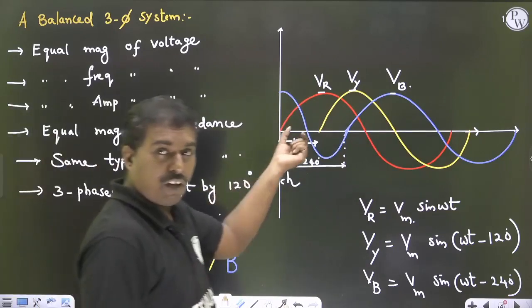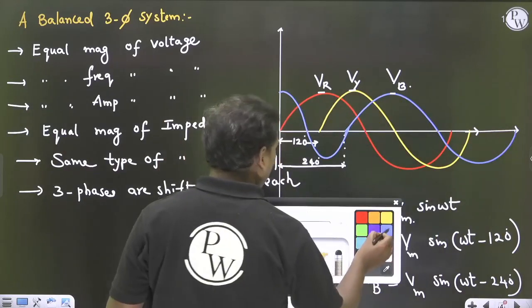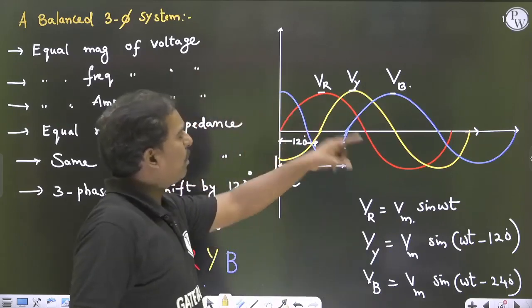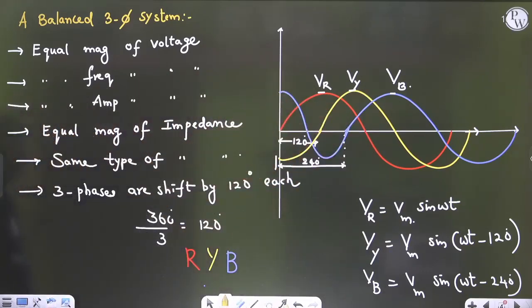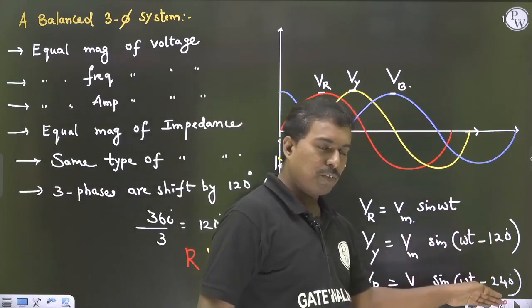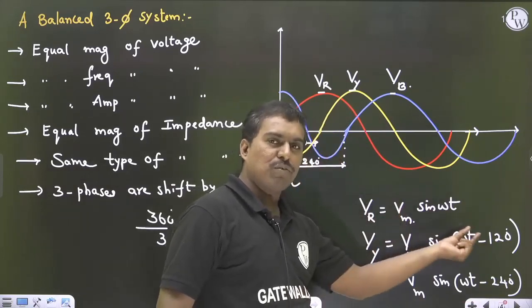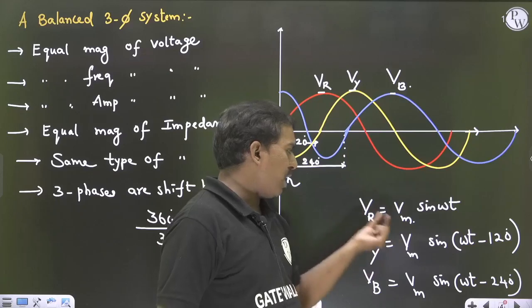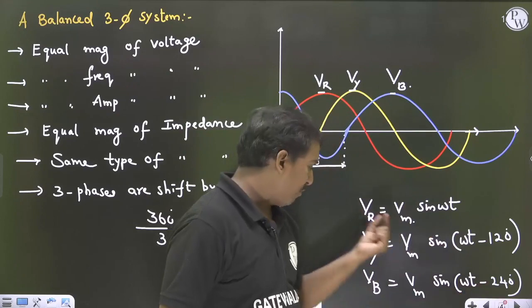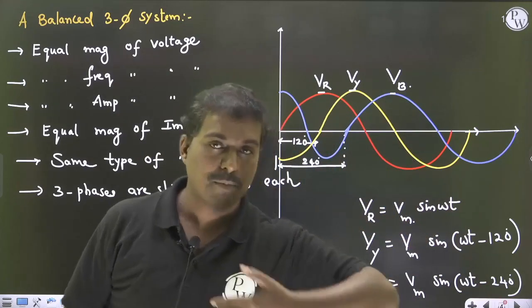So there is a phase shift of 120 and 240, but with reference to this, there is a phase shift of 120 degrees, but it is leading by 120 degrees. VB is leading the VR by 120 degrees. Each has a phase shift of 120 degrees to each. Comparatively, VY has a phase shift of 120 degrees. That means VY lags VR by 120, VB lags VY by 120, but VB leads VR by plus 120. That means VB leads VR by 120.